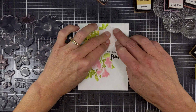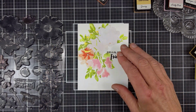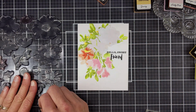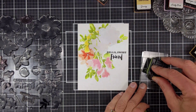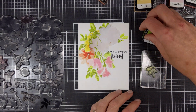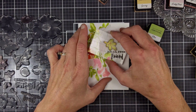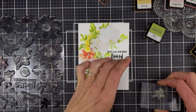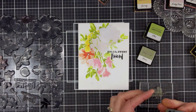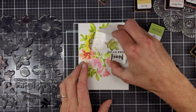Decided that there was too much of a blank space over there above the sentiment, so I replaced a few of the masks, grabbed one of my little favorite leaves images and inked it up with olive, and just had a few of those peeking out, and then went a second inking with moss, just with a little whisk of color.